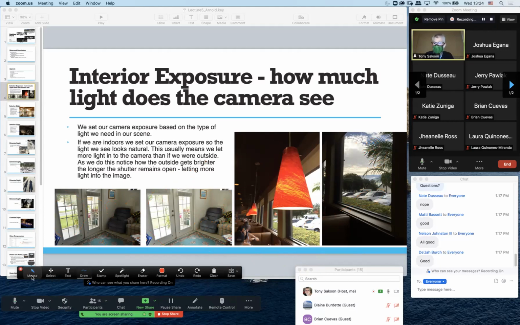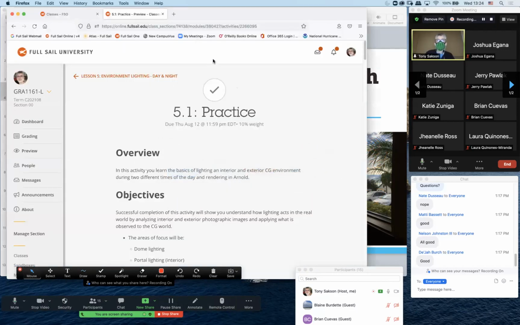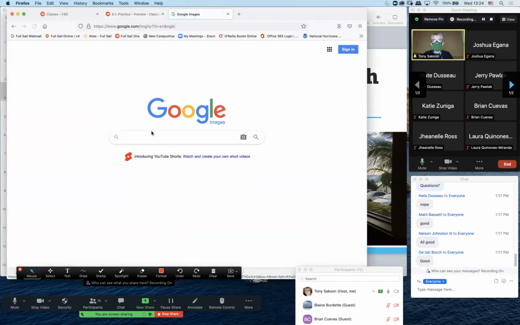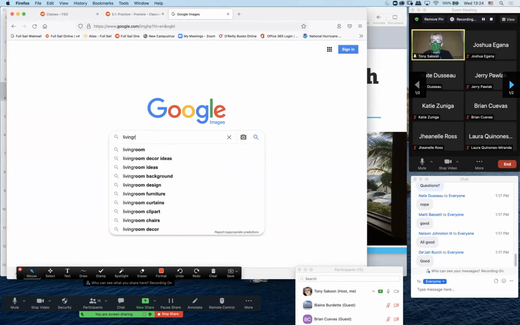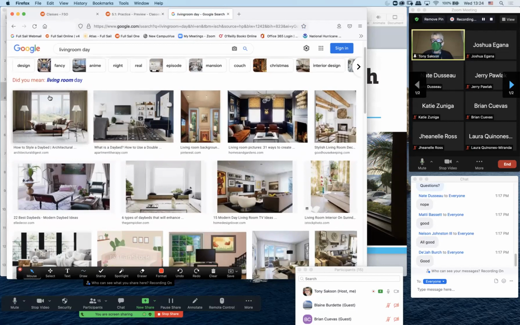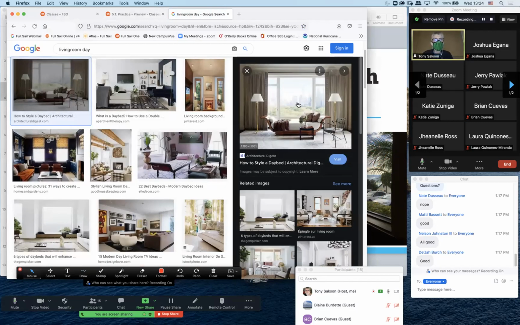All right, so just take a quick look. Let's just take a look at some images real quick. Living room day. All right, so here's a pretty good example. Outside blown out, inside looks pretty good.